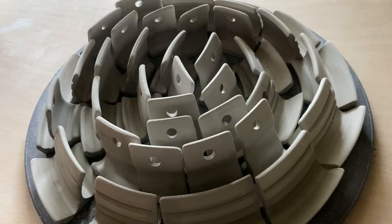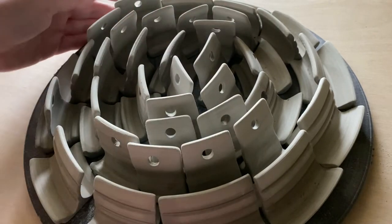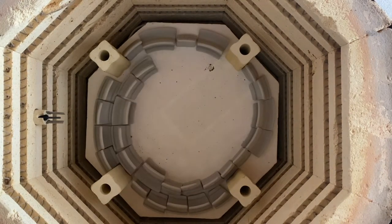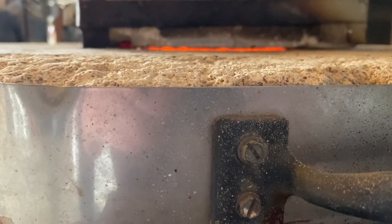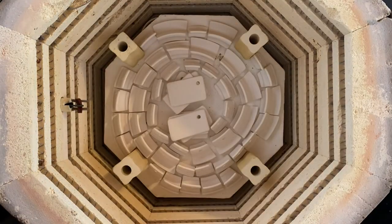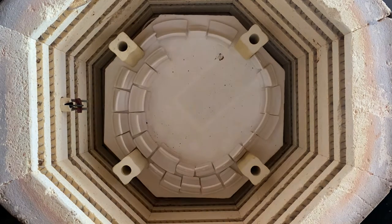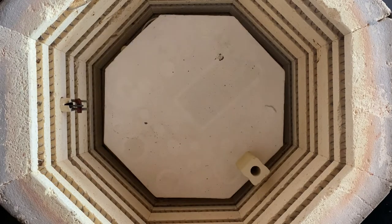And now once these are all dry, let's go ahead and bisque them. And now for glazing and labeling.